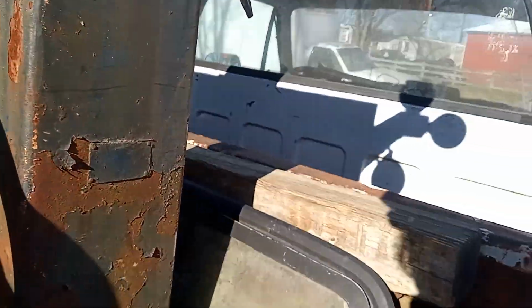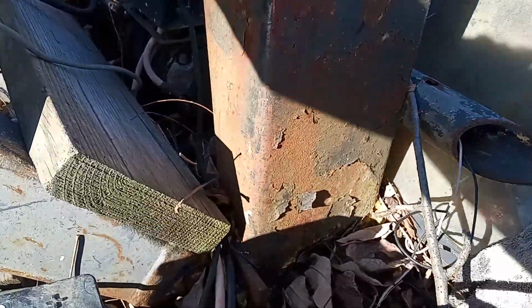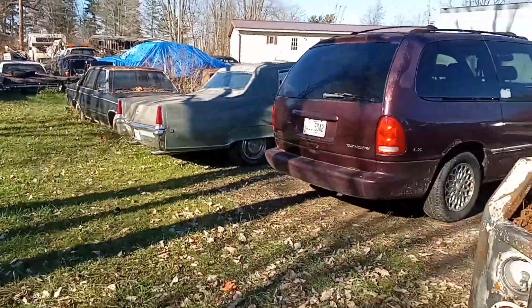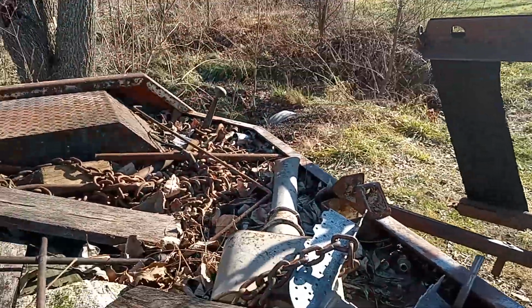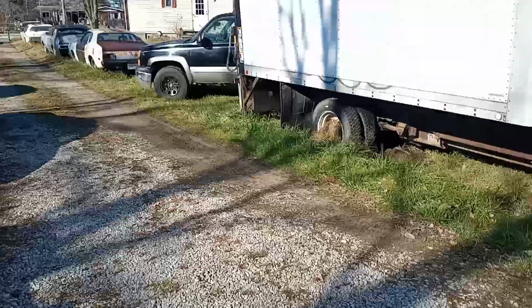And so, let's see if I can't get it out. Looks like it's going to be more difficult. I didn't bring my apparatus, guys, so I'm on one-handed band right now. I don't know if I can. This is supposed to go in the bed of a pickup. Man, it looks like it's made for a little bed. But we got a pickup. And we got our replacement for our HD truck.